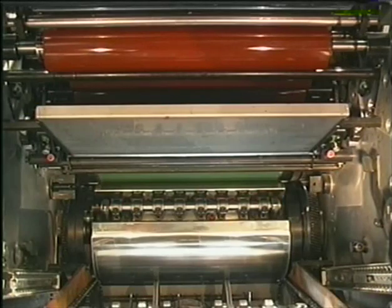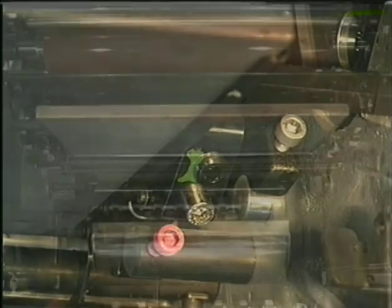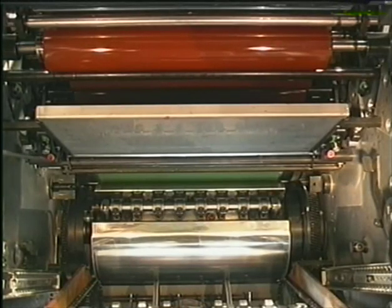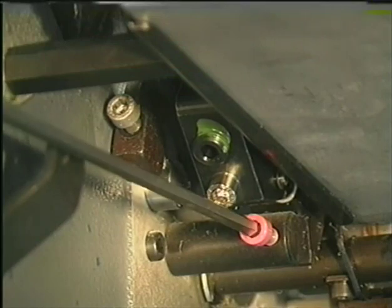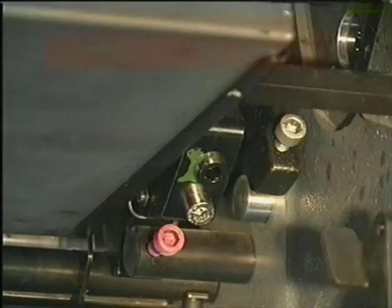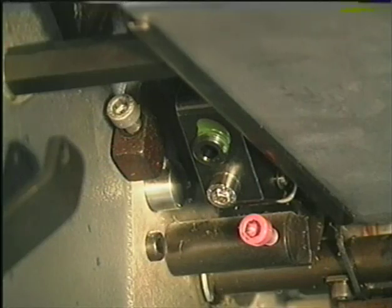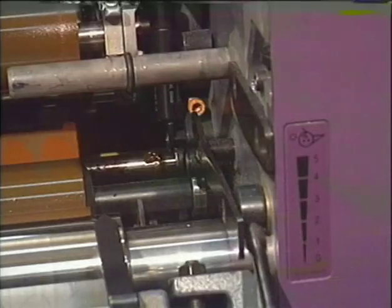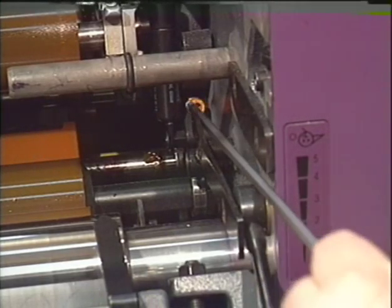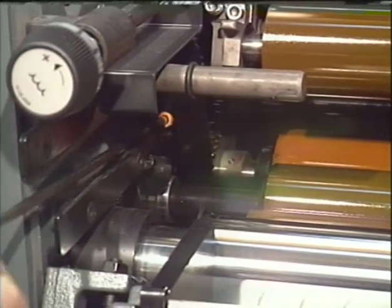When adjusting the inking rollers, you have to start with the second ink form roller. The required screws are pink and are underneath the ink fountain. The silver screws are for adjusting the third ink form roller to the plate. The first ink form roller is adjusted via the orange adjusting screw above the ink fountain. Turning the screw to the left will make the stripe on the plate wider.